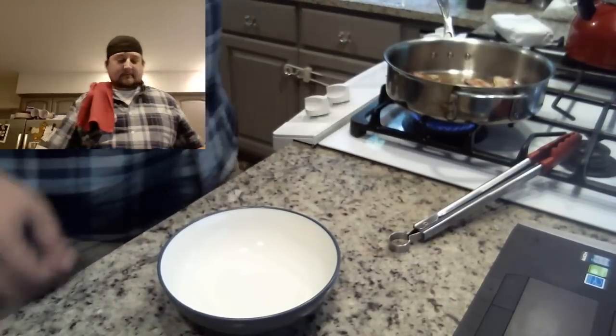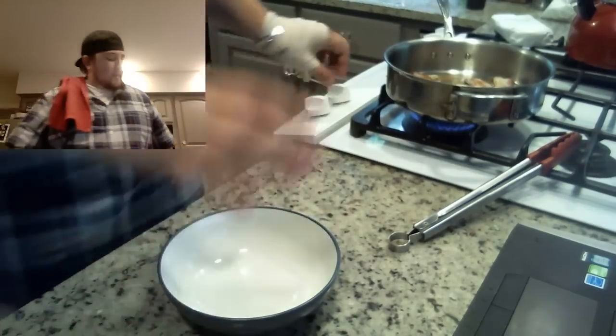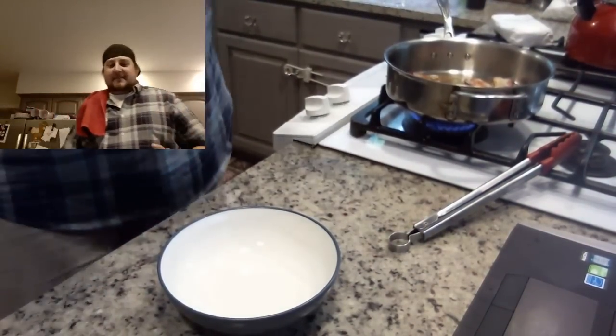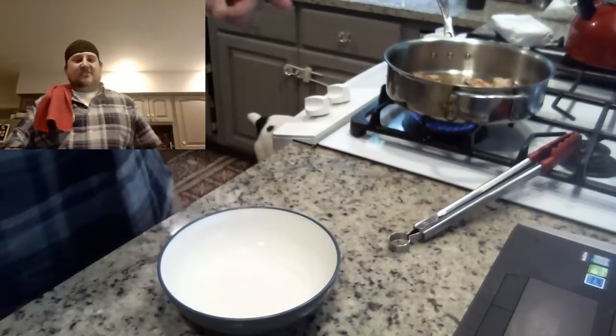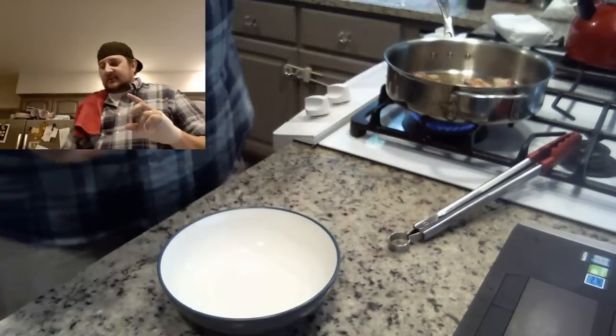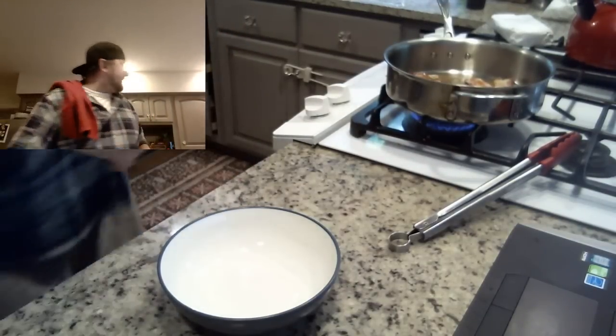Bacon sizzling. Don't know if you can hear it or not. We're past the sizzle part. So what I'm gonna do is cook this up, because you have to have fat when you make a beef liver pate. I'm gonna use bacon grease to caramelize the onions and to cook the other thing I'm putting in there? Garlic, which I need to grab.